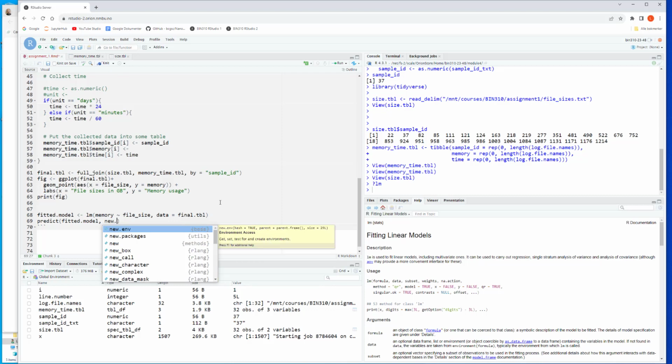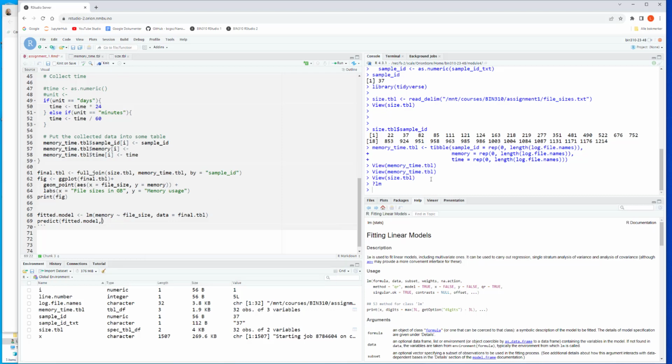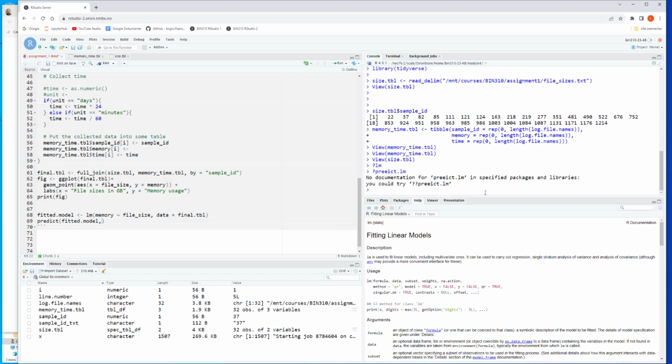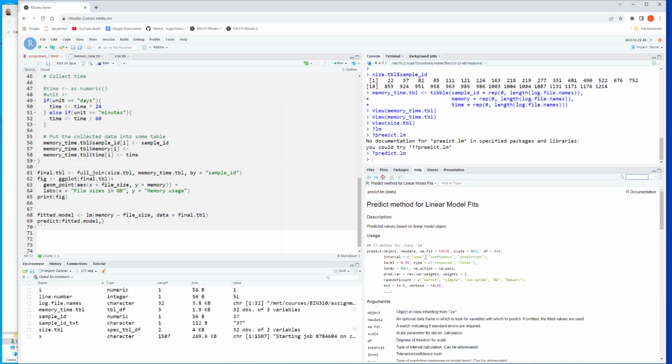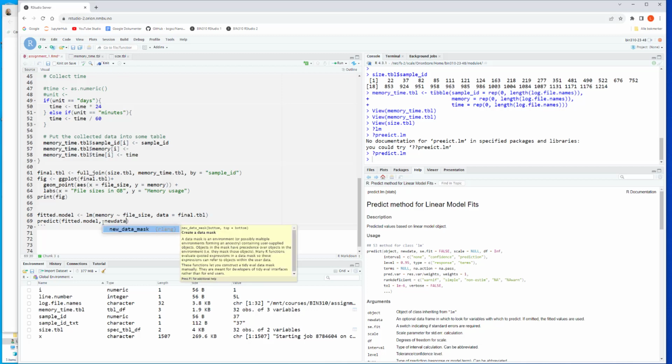What is it called? New data, like this? Predict LM. Here is the help text for that one. Yeah, new data in one word. You have to create a new data frame then with the new file size. I don't type anything here now, but that should give you the prediction.